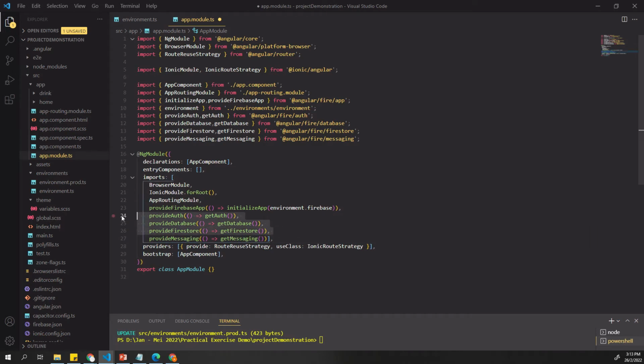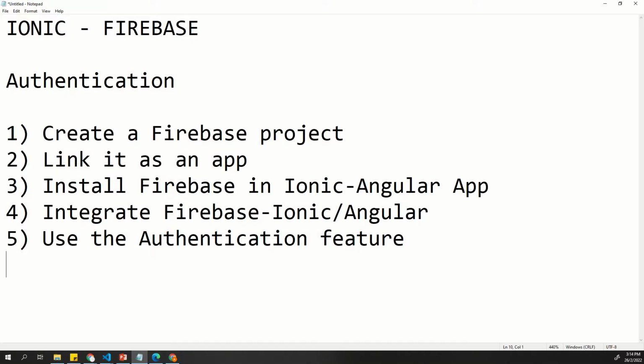We will use the package from Angular Fire that we had chose just now. Okay, we will use the package not directly from Firebase but from the Angular/Fire package that we have installed. We have add just now.